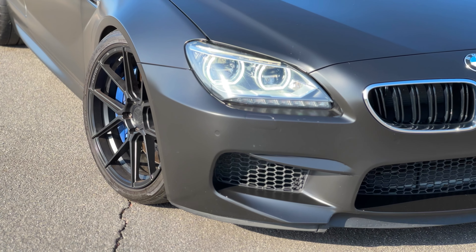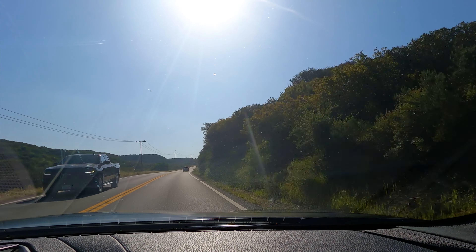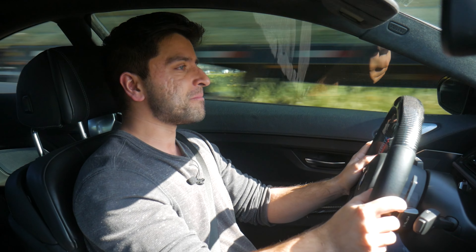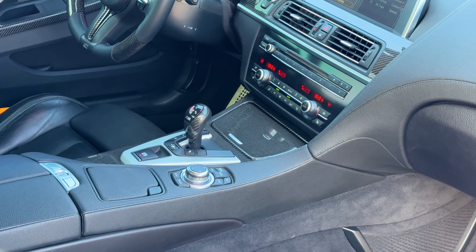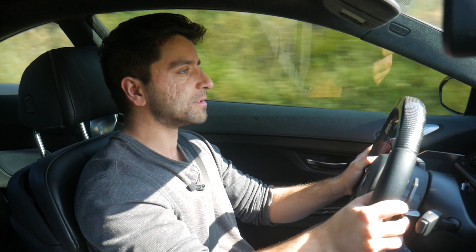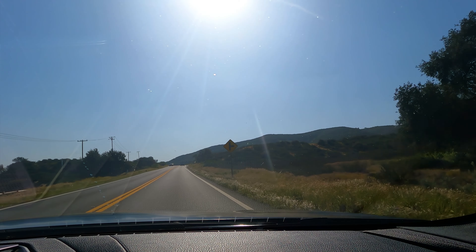It's extremely responsive. The paddle shifters provide an almost instantaneous response to gear changes, and you get a very satisfying amount of snappy and aggressive gear-changing action. I believe this transmission is truly superior to the ZF eight-speed torque-converter gearbox being utilized in a lot of newer BMWs across the M lineup today. It's more responsive, it feels more motorsport-oriented, and it feels like a proper supercar transmission that really suits the immense character of this car. This dual-clutch is superior — it feels faster and it's snappier on both the up-shifts and down-shifts. I love this transmission and cannot say enough good things about it.